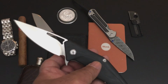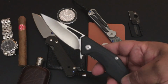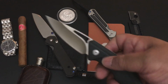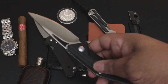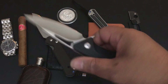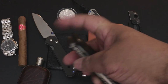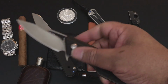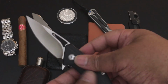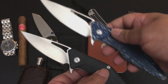And then I grabbed the smaller one and I said, let's carry it. It's wonderful, man. It's carbon fiber. It's really molded. He does great with his textures. Look at that clip. It's just wonderful. This is the mini. He started the mini because a lot of people said they loved the division. It was very successful for him, but it was just a big honking knife. So he did the mini division, which I love and carry.